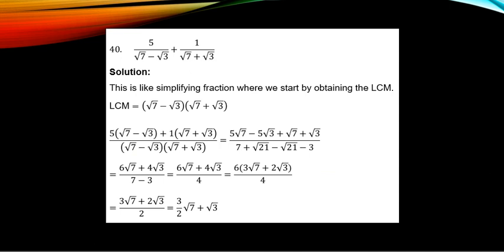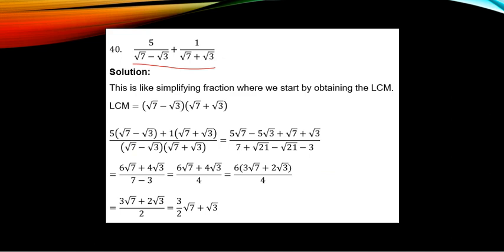Example 40. Before you rationalize, remember you can rationalize when you have a single expression. So this is like solving fractions. The first thing you must do here is simplify by finding the LCM. If after that there is still an irrational number in the denominator, then you think of rationalizing.